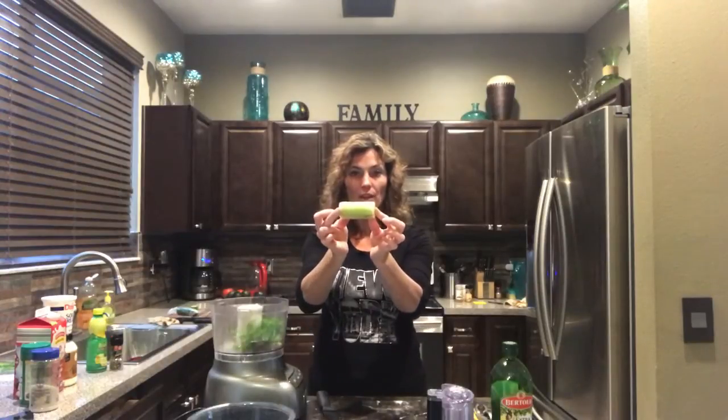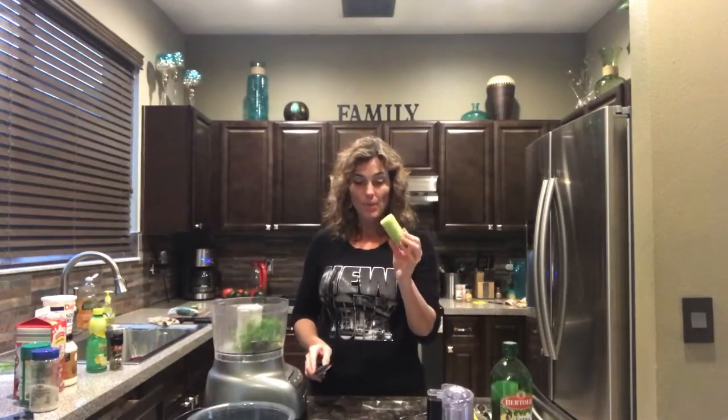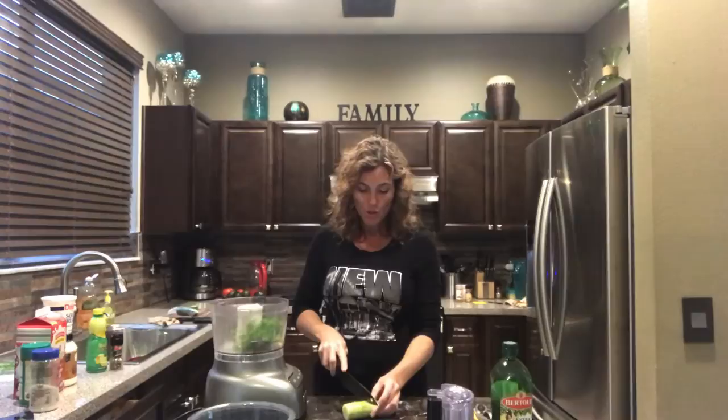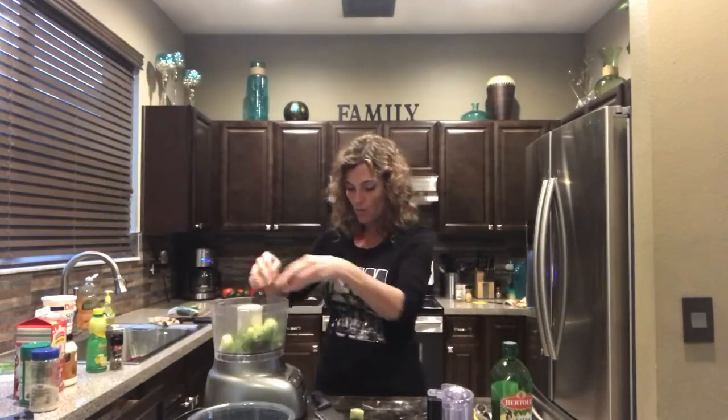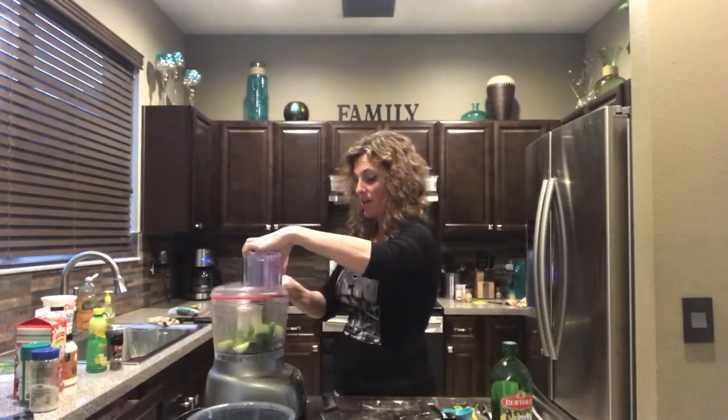Okay, I put the whole container of the fresh dill. And this is how much cucumber is going in. It's about half the size of a regular cucumber. I like the English cucumbers. I think they have a better flavor and a better crunch to them. So I've peeled it and I'm just going to cut it in some bigger chunks for the food processor. And so we're going to go ahead and pulse this really smooth, the garlic, the dill, and the cucumber.